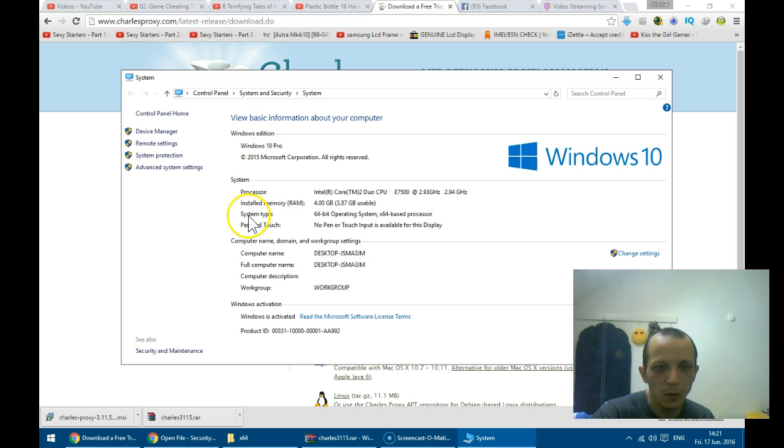At System, you will see System Type. It says 64-bit, the system is actually 64-bit, and it is run by a 64-bit based processor. So there's compatibility here. But if you have a 32-bit processor, you cannot, under any circumstances, install a 64-bit Windows.